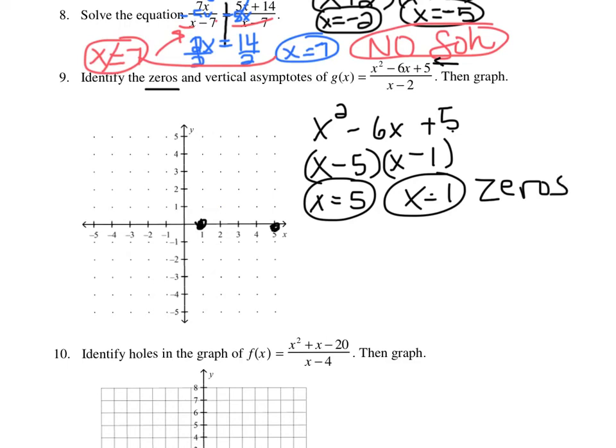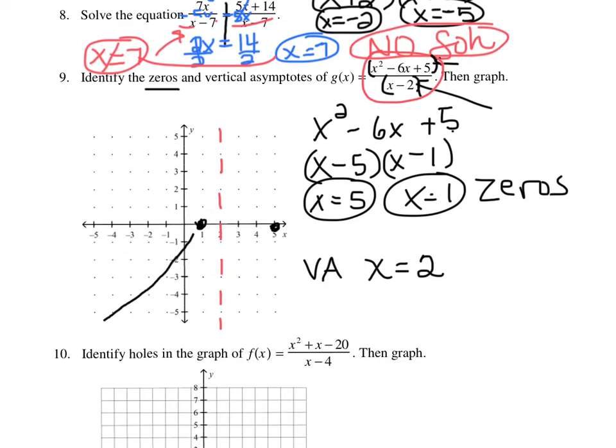Zeros. Now we just need the vertical asymptote. To figure that out, we look at when the bottom is undefined. Since we have x minus 2, it means the vertical asymptote is at positive 2. So through positive 2, I'll make my vertical asymptote, and then just type that guy into the graphing calculator. Make sure you put parentheses around the top, hit the divide button, and then put parentheses around the bottom. And when you do that, you'll see a graph that comes up and then goes kind of straight up by that vertical asymptote. And then it's going to start by coming straight up by the asymptote, and then it'll turn and go through that 0.